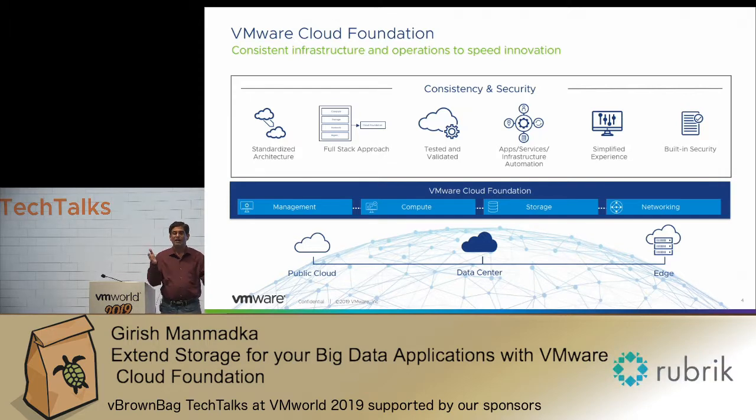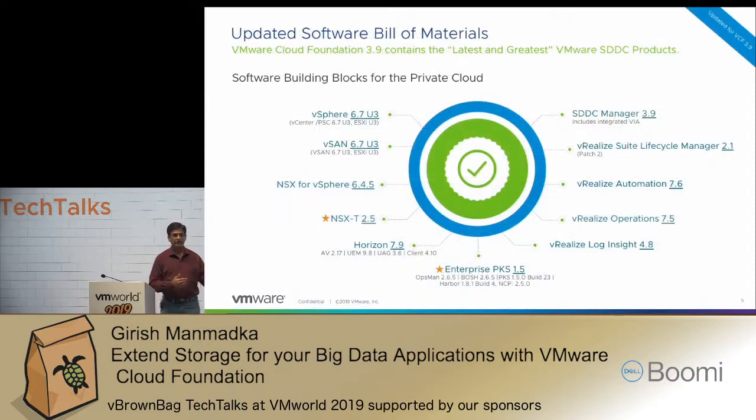I can have a virtual machine sitting in my on-prem environment, I can move it to different sites, or I can move it to public cloud and I can move it to any cloud. Make sense? So what it means, I think I just touched upon a little bit. It is based off a BOM, a software bill of materials, where we bring all our products together. We have interlock with various business units producing all the products. We test, we validate, and then we ship you a bundle, right?